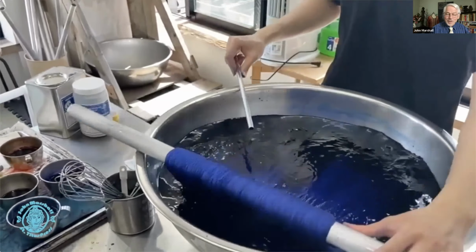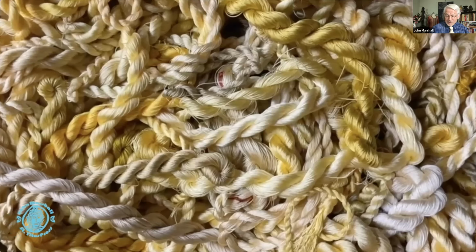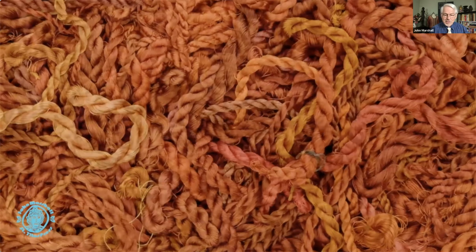And of course, then they'll dye all of the yarns for it, hand dye them, beautiful shades. They can be variegated or solid color. You'll be using a wide range of thicknesses of threads too, depending on the effect you're after. And this will give you a sampling of just some of the variation that falls within each color range.